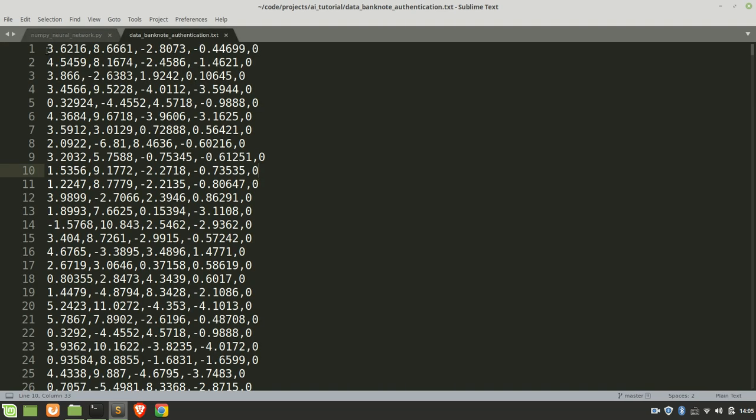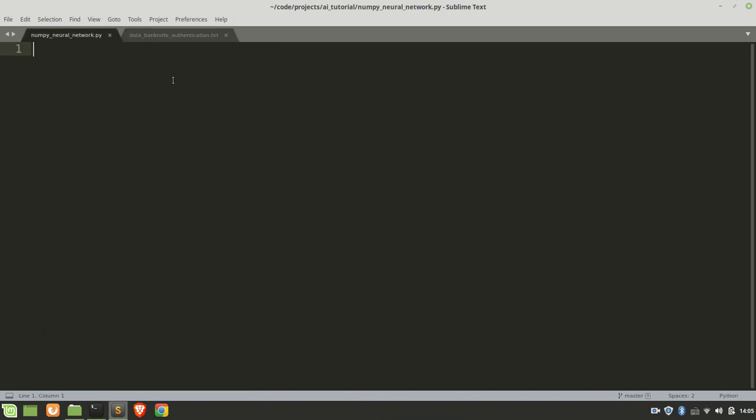In the previous video, we looked at our data set, which was all about banknotes. We had four features, which were positive and negative floating point numbers. Based on some analysis, those four numbers give an indication whether a banknote is a real banknote or a forged banknote. So it's a pretty simple data set in that we only have four features and the expected output can only be 0 or 1: yes, it is, or no, it's not a real banknote. And we're going to build our network for that.